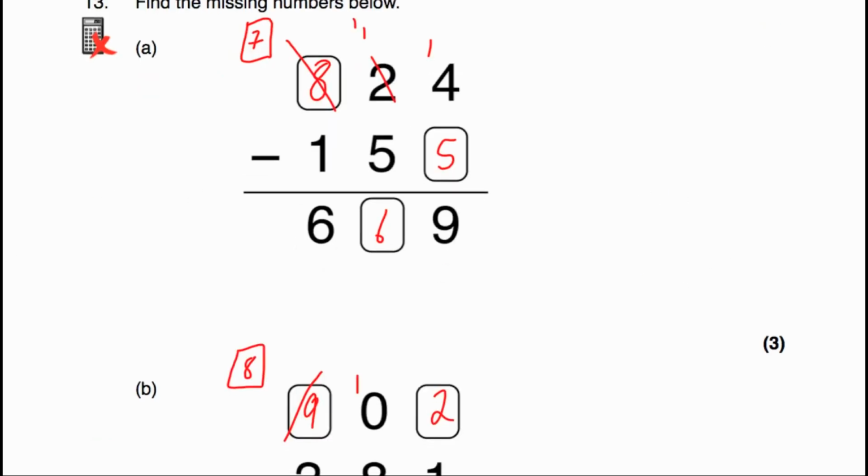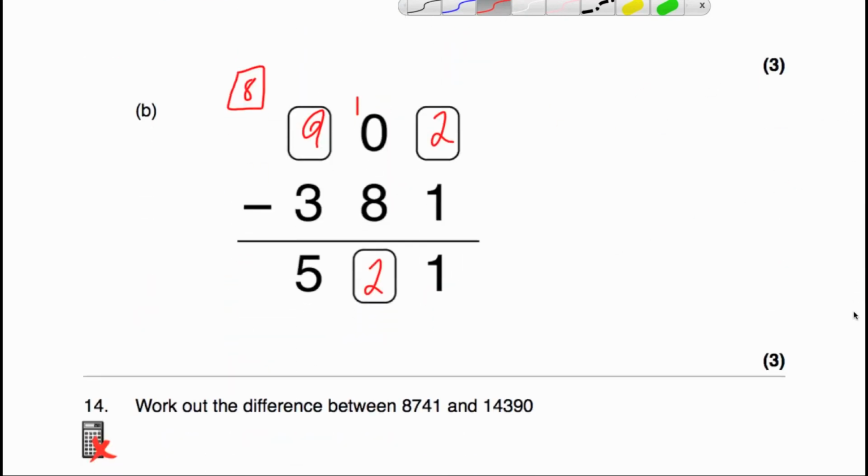And actually, just in these questions, just to make sure your answer is really clear, what I would recommend you do is actually write the 8 in the box here, so that it's clear that it's an 8. And also here, I would recommend that you write your 9 here, so it's clear that it's a 9 as your answer. And that's it. Okay, let's have a look at our next question.